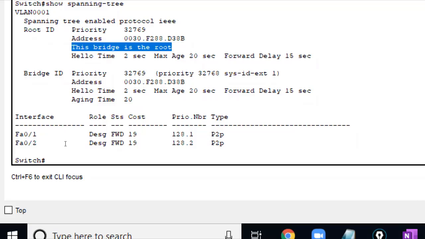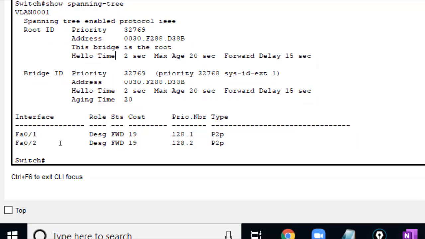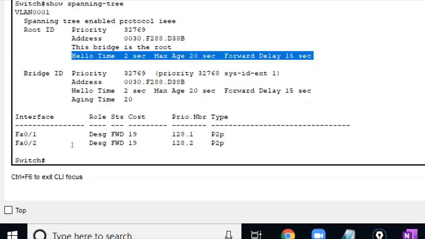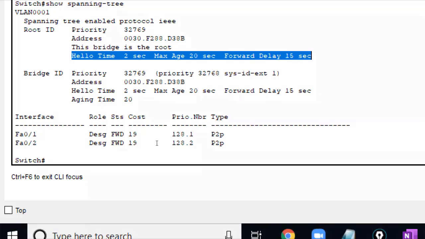Come back here. The hello timer is 2 seconds, meaning after every 2 seconds. In VTP that was 300 seconds. So here the time is 2 seconds, meaning after every 2 seconds they will exchange BPDUs, Bridge Protocol Data Units. Hi, how are you? Maximum age is 20 seconds. Note down these 3 timers: hello timer, maximum age, and forward delay timer.